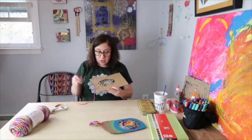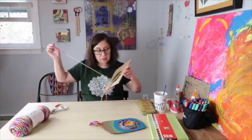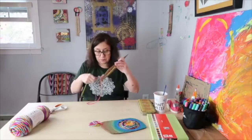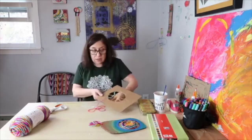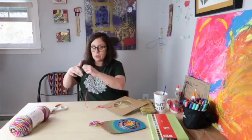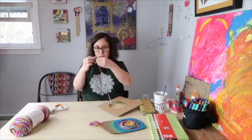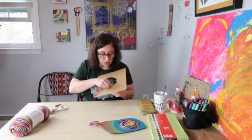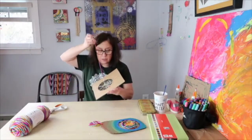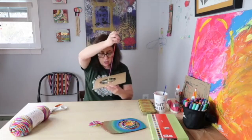It's just getting started. So I'm going to get started by going over my first piece and under my second piece. And I'm going to do a little, I should have just left it shorter, but I'm going to wrap my excess just to make it a little easier. And I'm going to hold on to this that I just wrapped around my hands. So I am under here. I have to go over this one, under this one, and I'm just going to pull it into the center. I'm under, I have to go over and under, and this is the hardest part, just getting started.